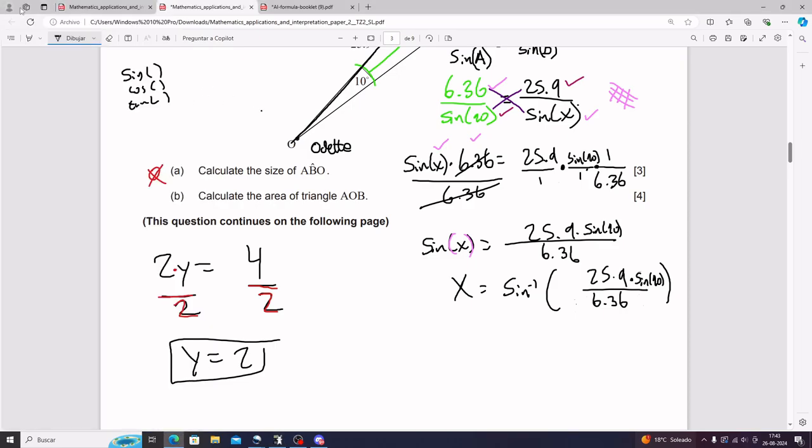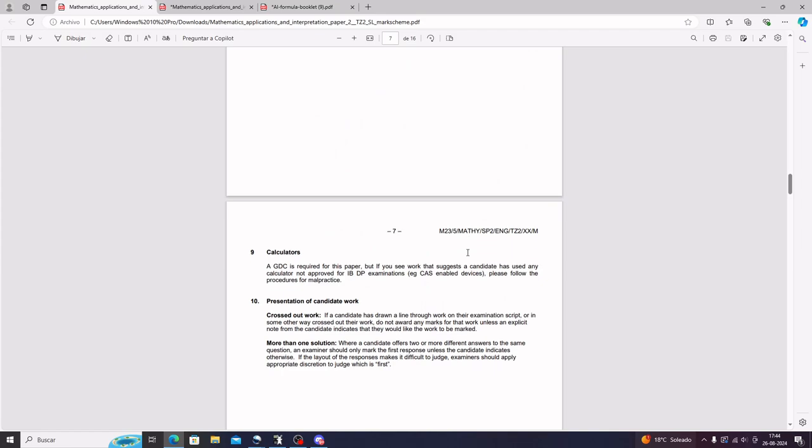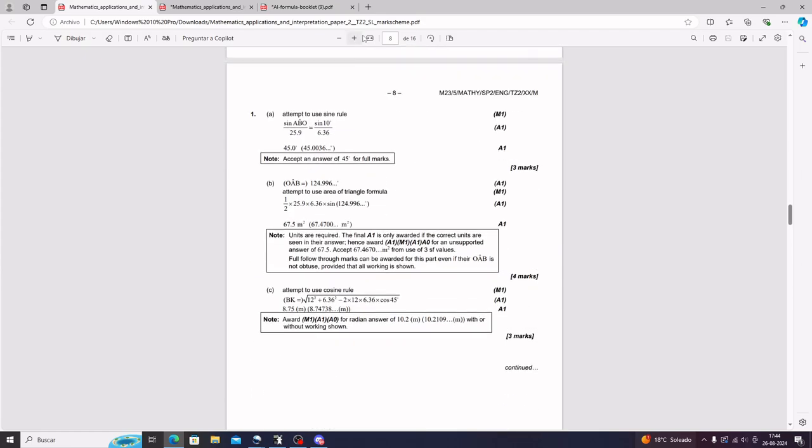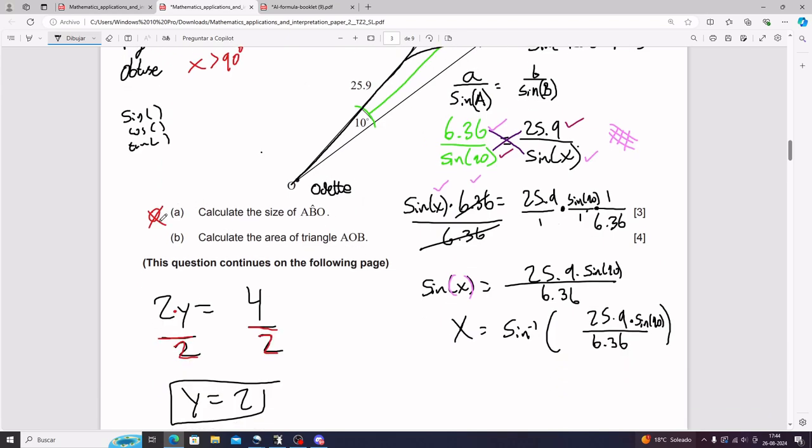It's basically 45 degrees. Let me show you the mark scheme so that you guys actually trust me for the remainder of the video. There it is, yeah, 45 degrees. Notice how you get literally a method point just for trying the sine rule, see? So, in this context for part A, for angle ABO, we will have 45 degrees. See, you could just leave it as 45 to be honest, okay? So that is for part A.